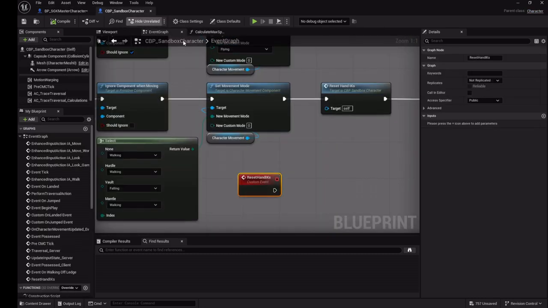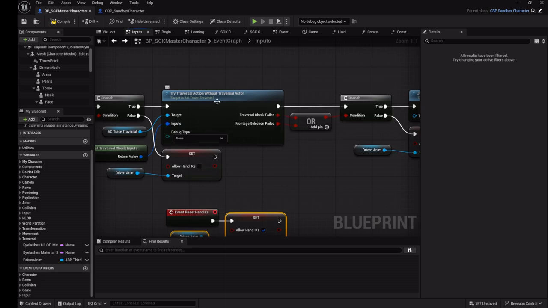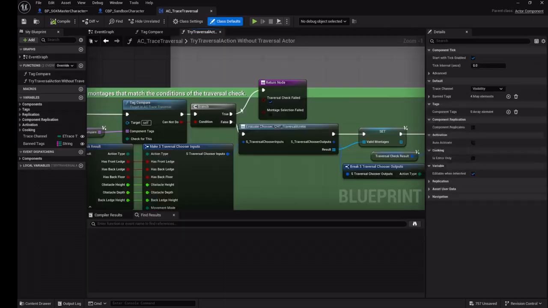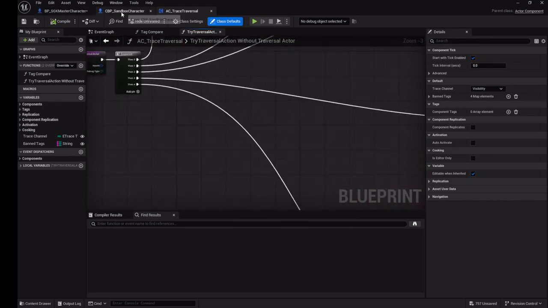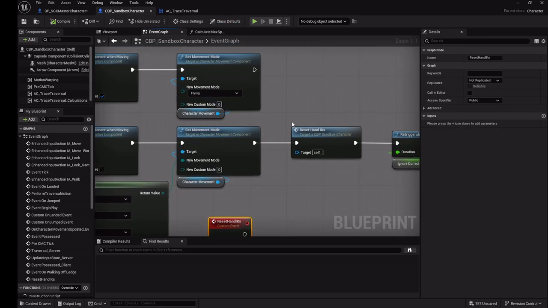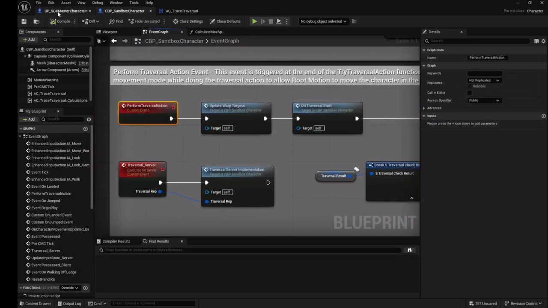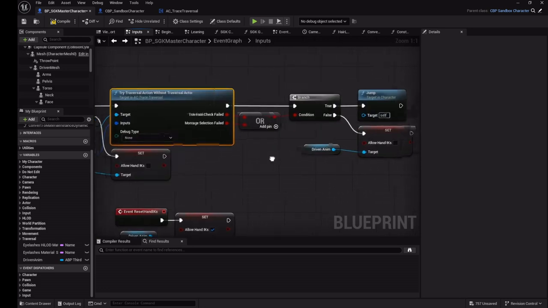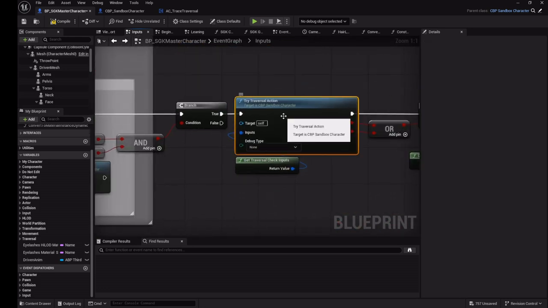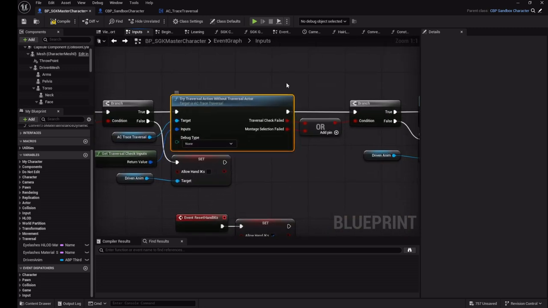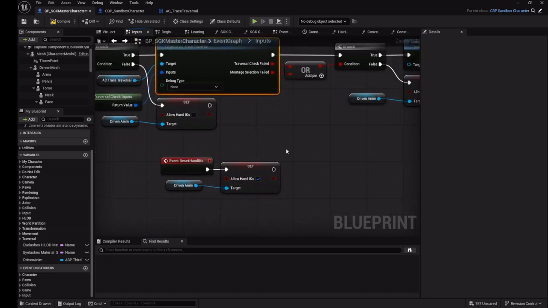And because even the AC traversal here, the try traversal without traversal actor, somewhere in here actually calls this event right here on the sandbox character, it's getting called by either one of them. So that's going to work. This is going to be reset whether we traverse with the sandbox character or with the add-on traversal mechanism. So that's good.